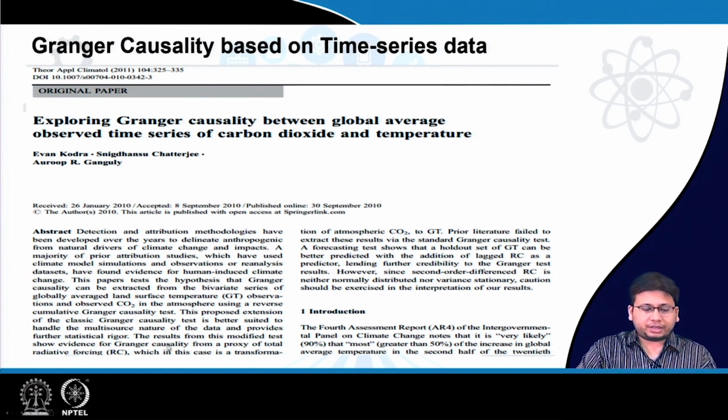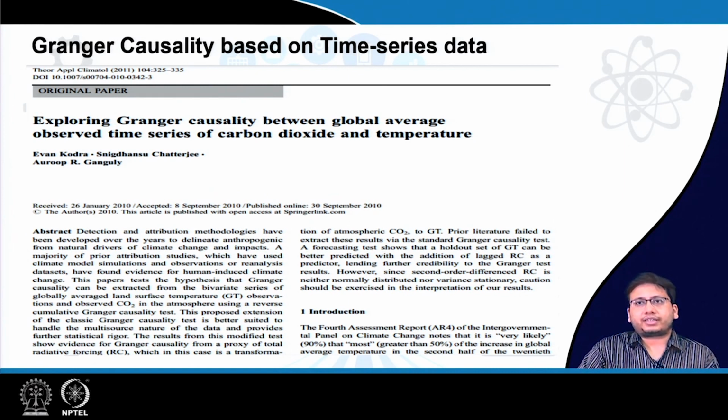two main variables, the global temperature and CO2, and they are relating it to another variable called the total radiative forcing, which they denote by RC here. So whenever we try to fit a Granger causality relation, that is, we try to express one variable in terms of the other using a linear relation, we are basically making a hypothesis, and that's a hypothesis which we need to test using the data which we have.